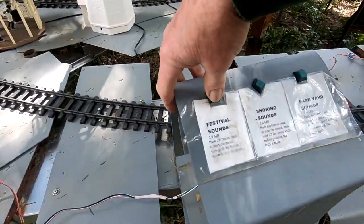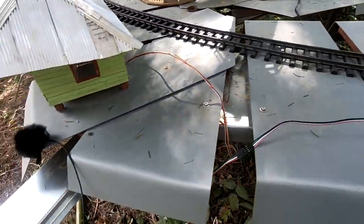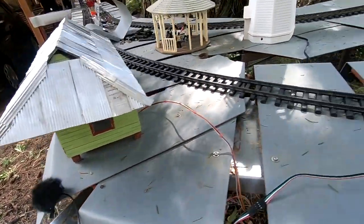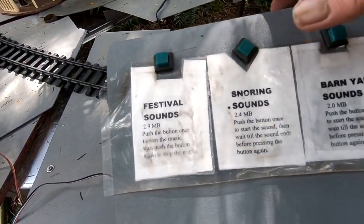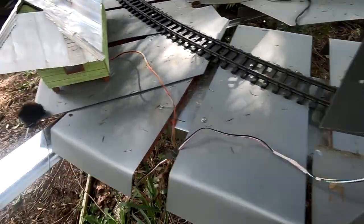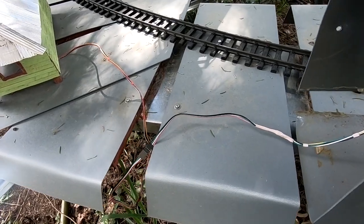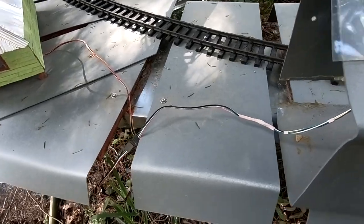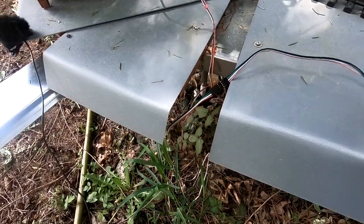Okay, so here is the festival sounds. No real lights or anything. And you push it again a second time to turn it off. Now I also have one that's snoring, which is very long, but I have barnyard sounds. There's 9 different sounds in there. Some are short. Your dog's barking. As soon as the sounds stop, then you can go to the next one.